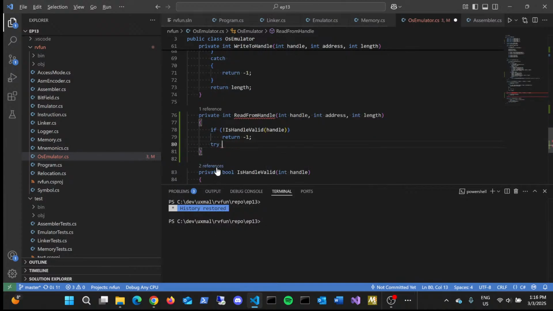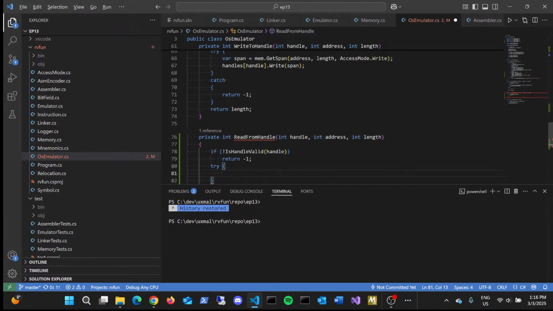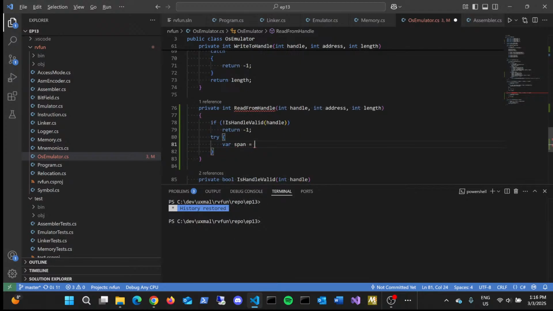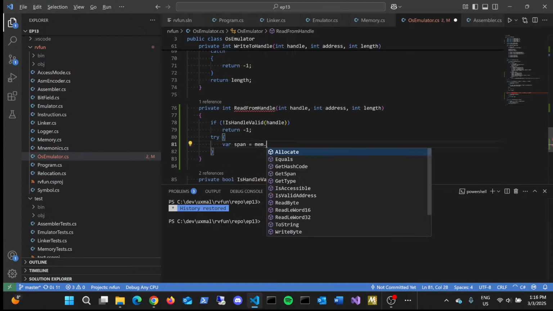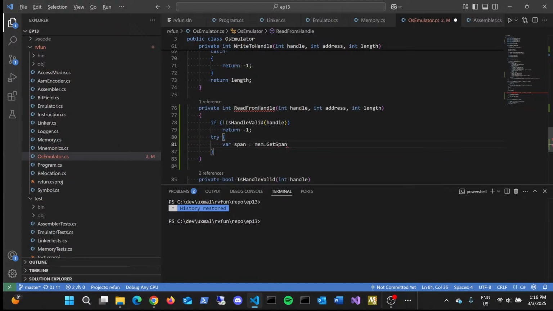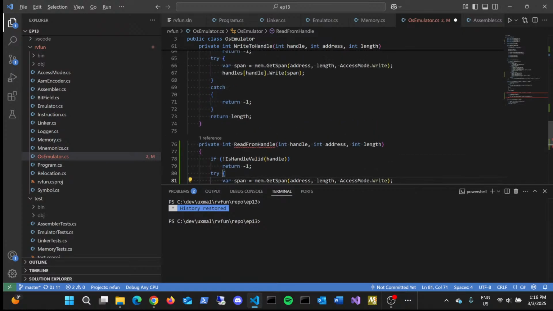Now we are going to call the actual operating system that I'm running on and ask it to read data. First I need to create a span, and the way I do that is I say span and then memory get span at the address and the given length. I'm reading data from the file system and writing into memory, so this is going to be an access mode write. I want to write to the chunk of data that I'm writing to.